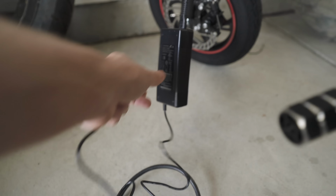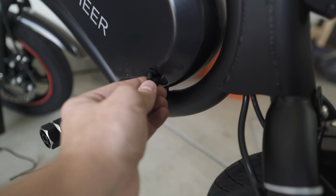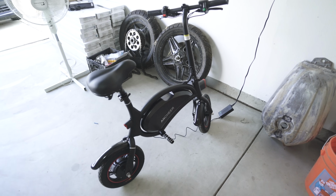The charger's plugged in and the little charging port here is down here on the side. That feels secure to me, safe and secure. And you can see it's charging. All right, cool.